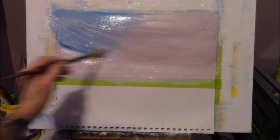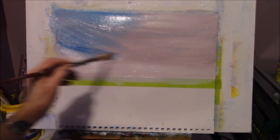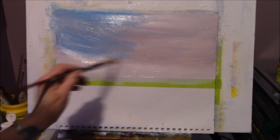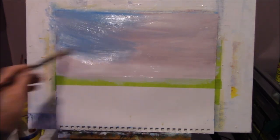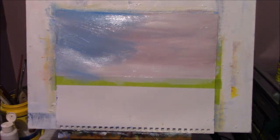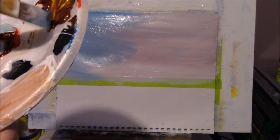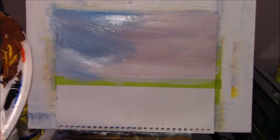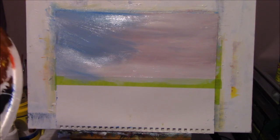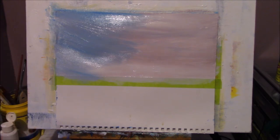I should clean my palette — I'm getting all kinds of paint mixed together, but that's okay. It looks good, I love it. What a difference with the magic white! Now we need some nice big dark clouds. I think I'm going to go with burnt sienna and a bit of burnt umber. Watch what I do first, because if I make a mistake then you won't have to. I'm just going to add some of these and add a bit of red too — I'm going to experiment with colors.